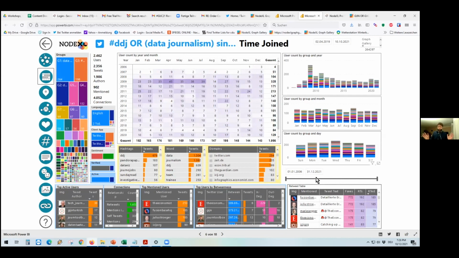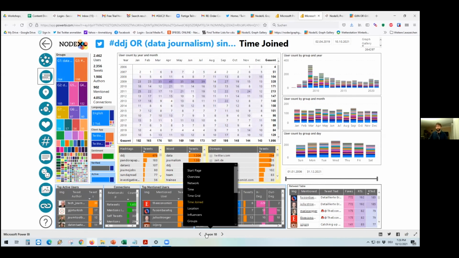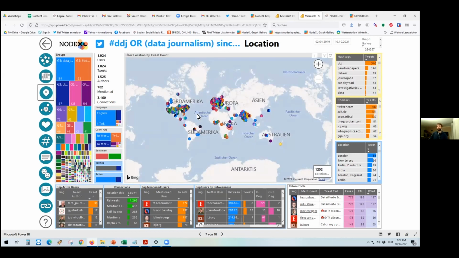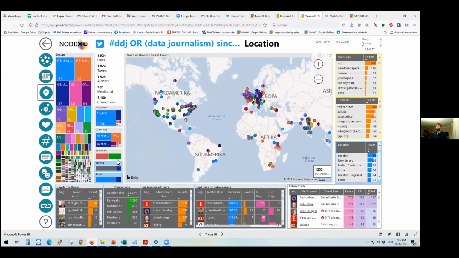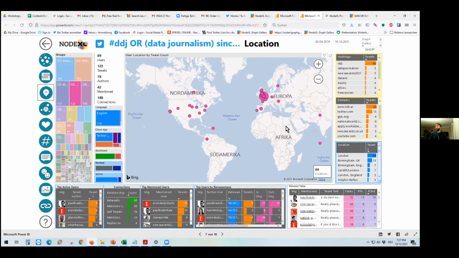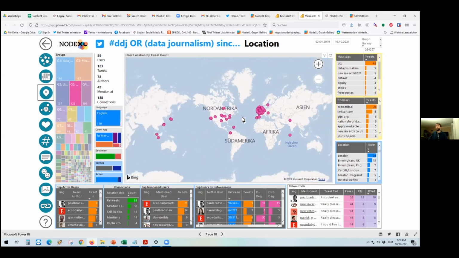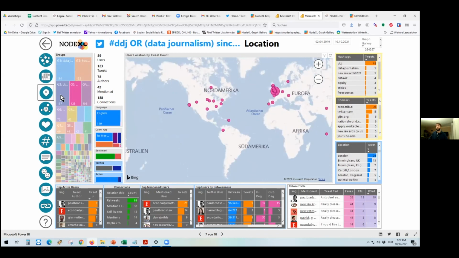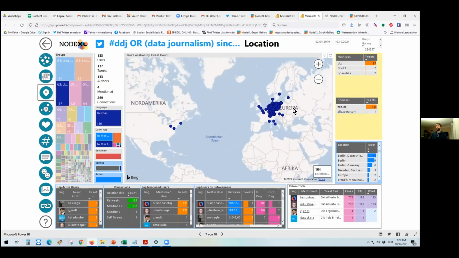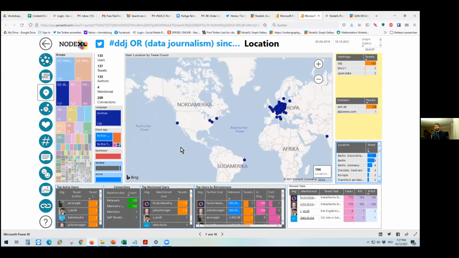We have lots of options to look at the data from different perspectives, and one very interesting one is also the location map. The user self-description, where they are located, may help. So let's see what's going on in group 5. Where do they come from? That's pretty global, mostly Europe. Group 2, let's see, that's a very European based group. And that's how you can now explore the data.